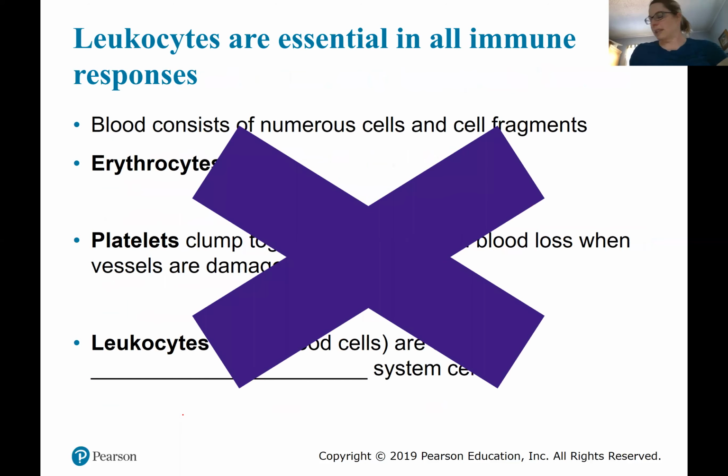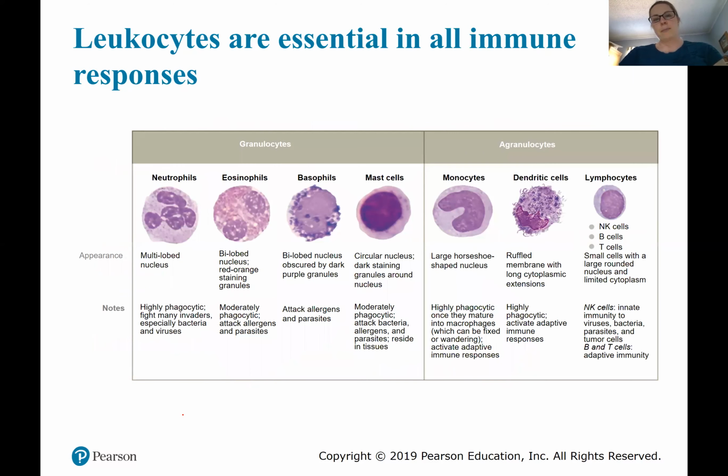Okay, there's a few slides just like last time that I'm going to skip. This talks a little bit more about blood components. But we're going to focus on those white blood cells or those leukocytes. This chart here is on page 331, so you might want to look at that to have a better view and to be able to read this a little bit better because it's so tiny in your handout there.